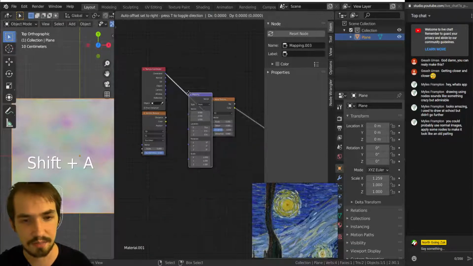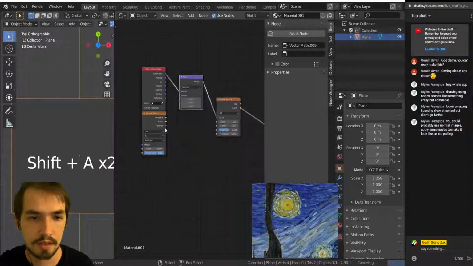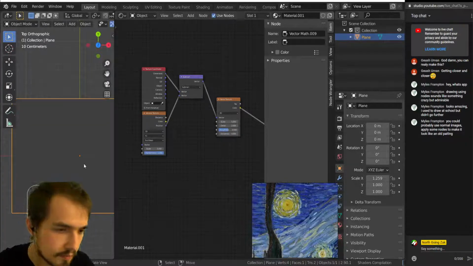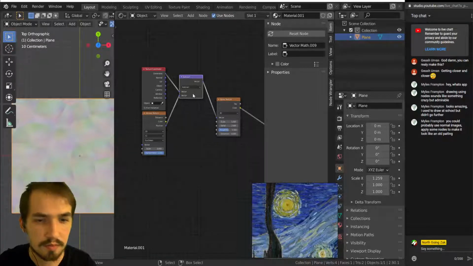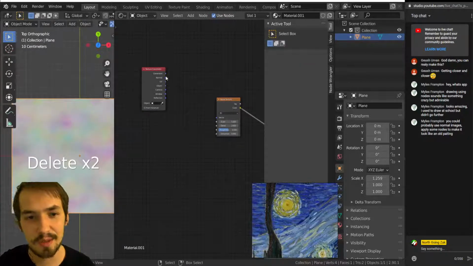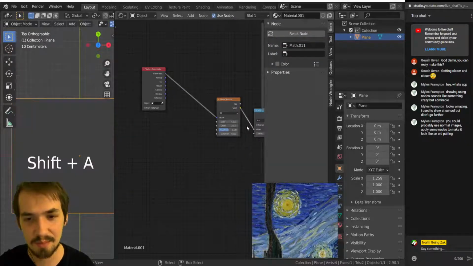And then with the vector math node, subtract. What am I doing? I'm doing the thing I was trying to do earlier, but it turned out you do it a different way, and that was with the math snap.